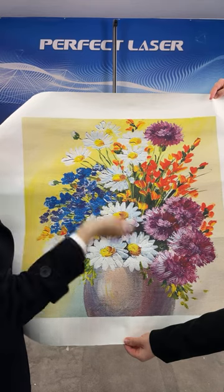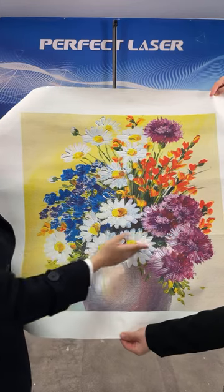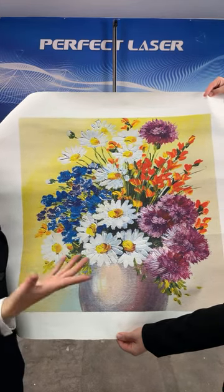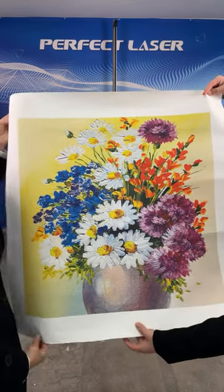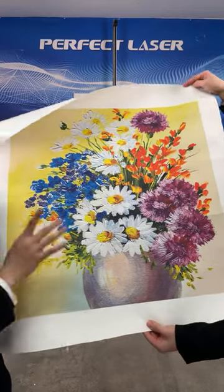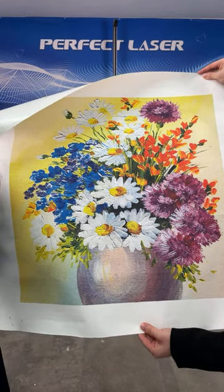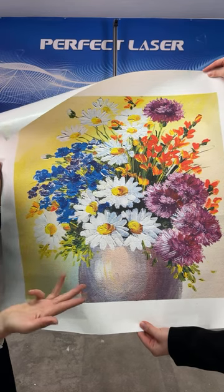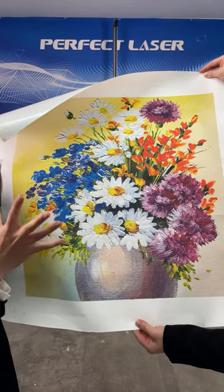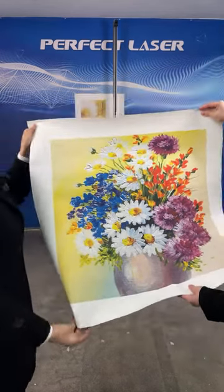And this might be the carnation that you can buy to give to your mother, right? Yeah. For the appreciation. So you can see, even though some colors are not so common for us, with the four typical colors, which are yellow, black, cyan, and magenta, we can mix them together and create the color that you want. Yeah, okay, so later we will let you see the liquid we have.